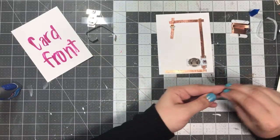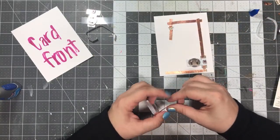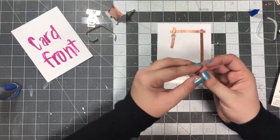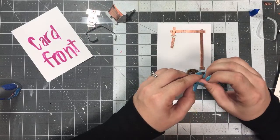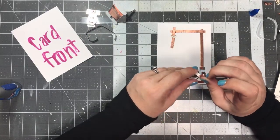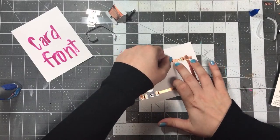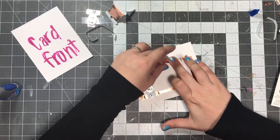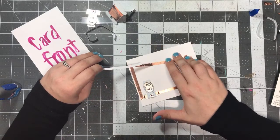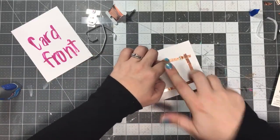Okay, so then we just need one last piece to go up this way. You did the same thing. Yeah, I'm so guilty of it. I don't know why I never remember. Every time I'm like, note, don't put it so close to the edge because then there's no room for the foam tape. And then every time I do the same thing. A donut sounds delicious. I don't know why I'm making this so crooked, but here we are.